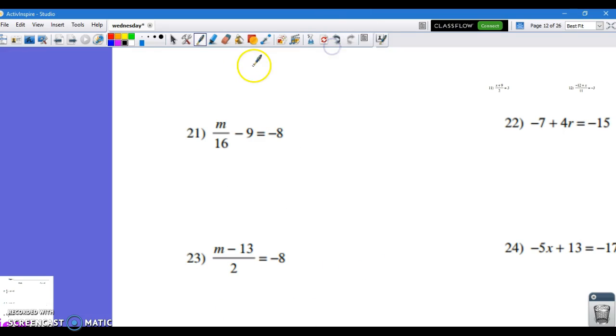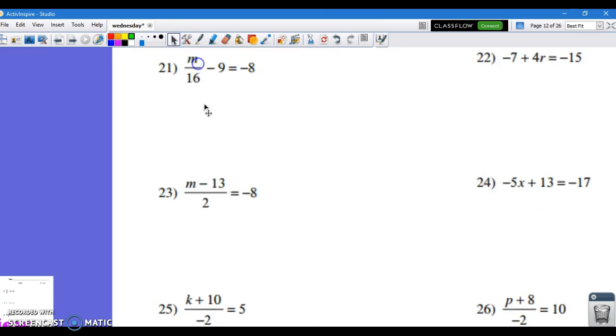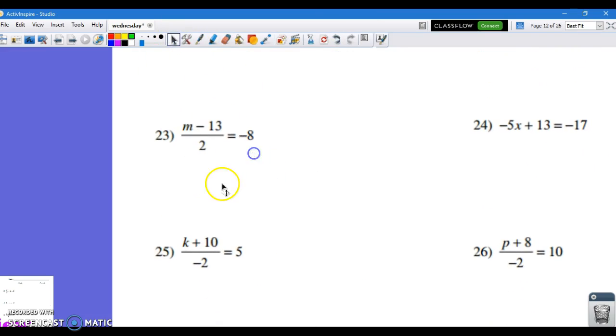I'm going to do one more problem because my time for this video is about to run out. I can only do a 15-minute segment each. So I'm going to do number 23, which is another junk in a trunk fraction, so that you'll understand the difference between the two.